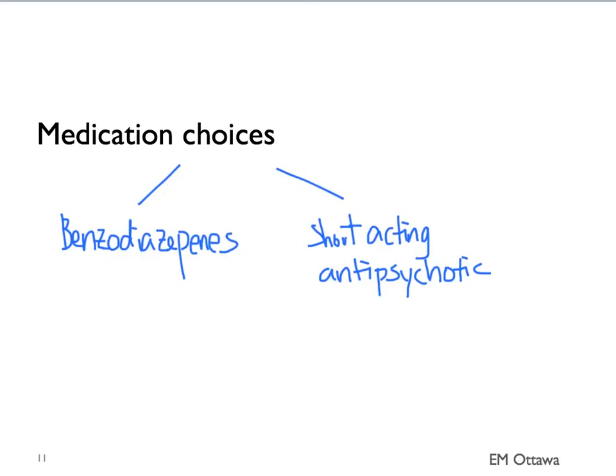The routes of administration include PO and intramuscular, whereas intravenous is not really an option since the patient is unlikely to have had an intravenous line inserted at this point because of their agitation. If the patient takes PO or IM medication, depending on which one you choose, they will start to work in about 10 to 15 minutes. Once they calm down, you can start talking to them.